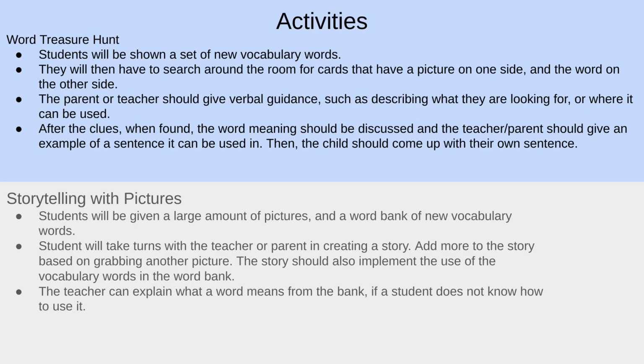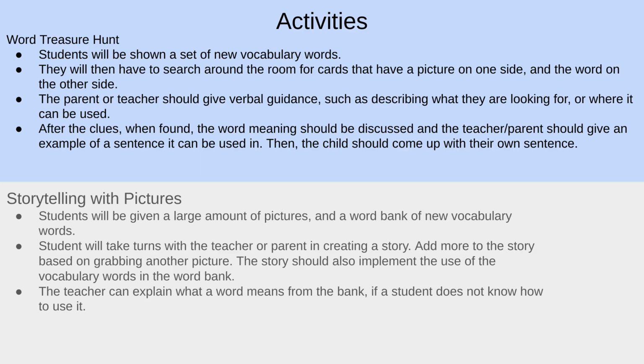Now, some activities that can help develop JS in regard to his strengths can be our word treasure hunt. In this word treasure hunt, students will be shown a set of new vocabulary words. They will have to search around the room for cards that have a picture on one side and the word on the other side. If this is being done at home, it can be done at the school or at home.